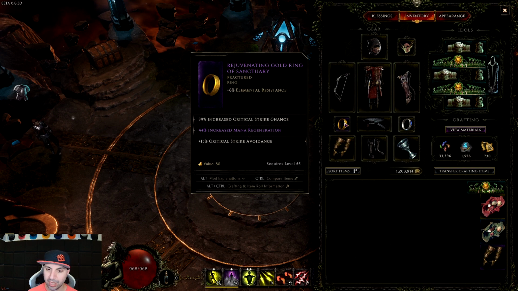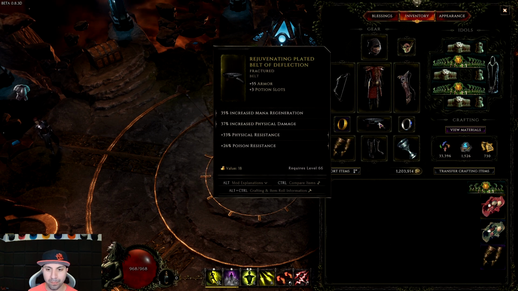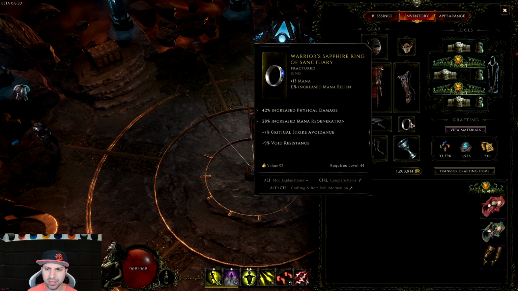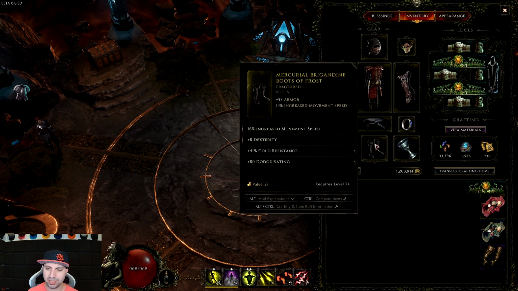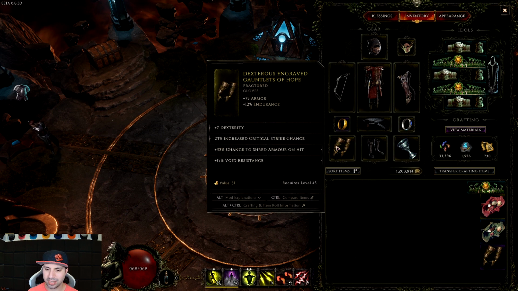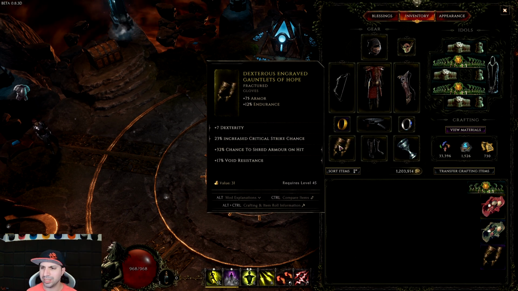Ring, mana regen. Belt, mana regen. Ring, mana regen. Relic, crit multiplier, physical damage. Boots, dex and movement. And these gloves are terrible. Dex, critical strike chance, armor shred, and void resistance.